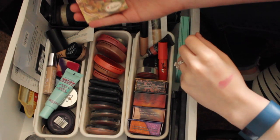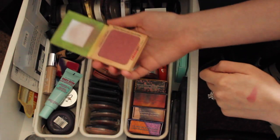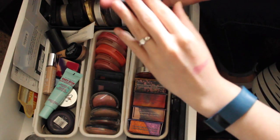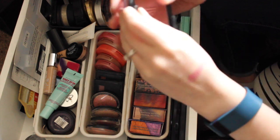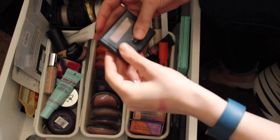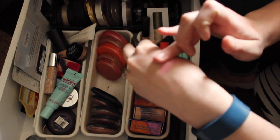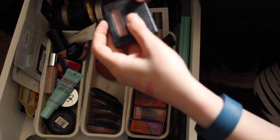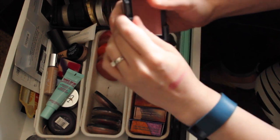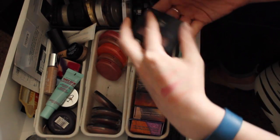The other balm blush I have is Cabana Boy, which is like a pretty mauve-y color. I really like this one, so I'm gonna keep it as well. Now I'm getting to my e.l.f. blushes, which I really should get rid of some of because I haven't worn some of these in a very long time. This is Blushing Rose — it's a pretty color but I have not worn it at all. I'm gonna get rid of that one. This is Candid Coral, which is kind of almost like NARS Orgasm which I have and am working through. I think I'm gonna get rid of all my e.l.f. blushes except for Mellow, which I've worn away the e.l.f. logo on — it's very much my color.